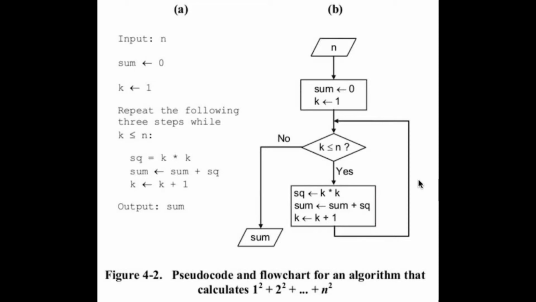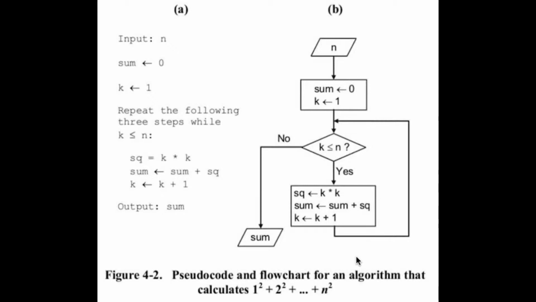Hi there, folks. So in this video, I'm going to go over a couple of approaches to writing algorithms for programs. These are in chapter 4 in your textbook. And shown here are pseudocode over here and a flowchart over here. It doesn't really matter which approach you use as long as you are doing something like this.